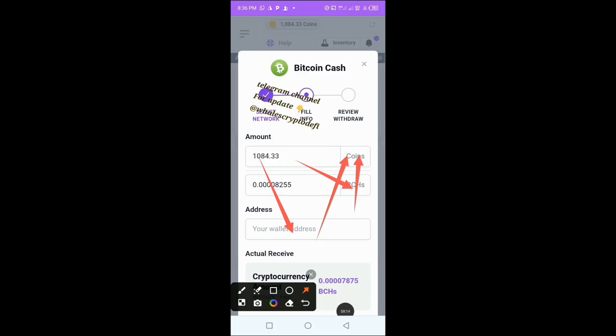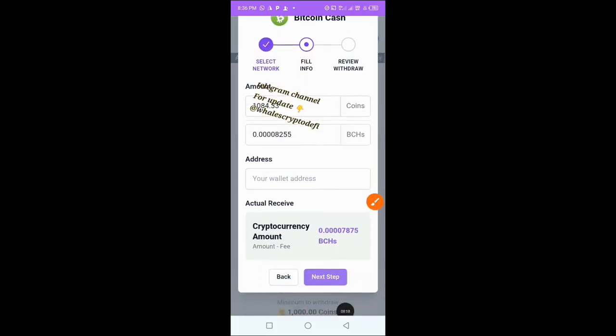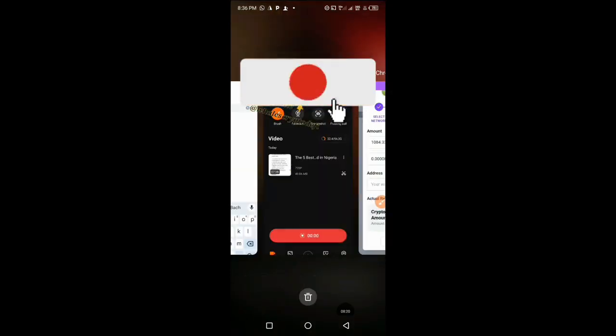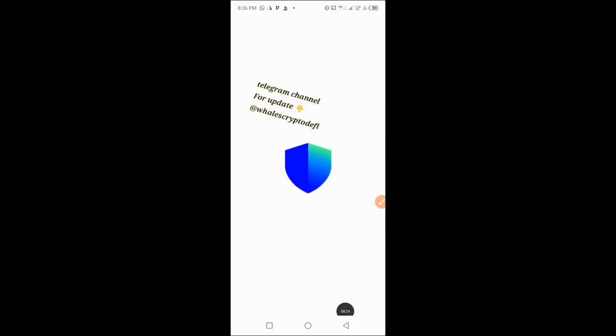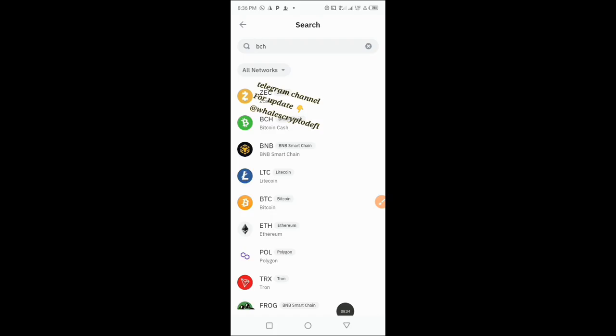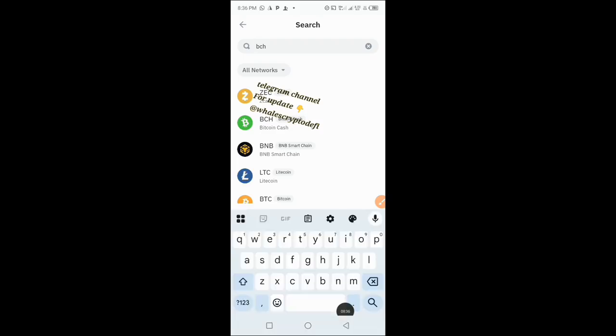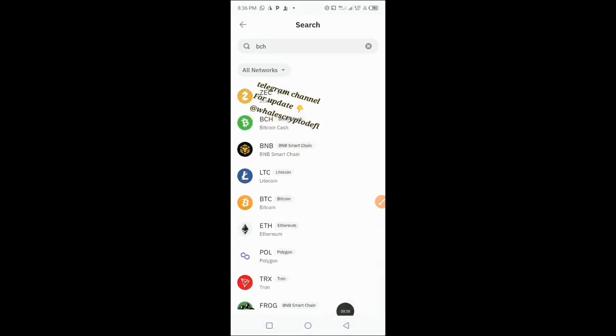So now to copy the wallet address, I just have to go to my Trust Wallet. I'll just head over to my Trust Wallet, and here we have the BCH.